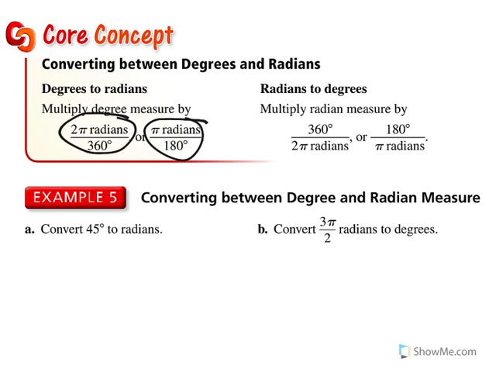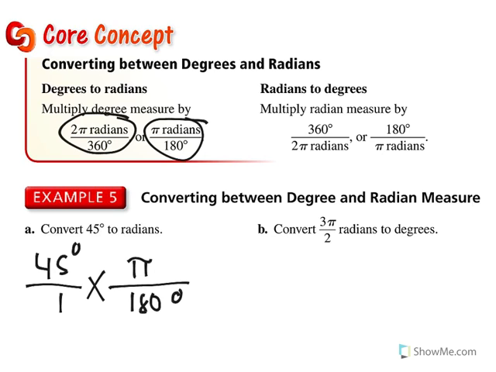So when I convert this first one, I want to do 45 degrees to radians. If I'm doing 45 degrees over 1, I want to get rid of degrees. So degrees needs to be in the bottom. So that means I'm going to use the one where it's pi over 180. Okay, so when I do that, now I can just do 45 times pi, and then I'm going to divide it by 180. I could get an approximation by doing it that way. So I would get a decimal.